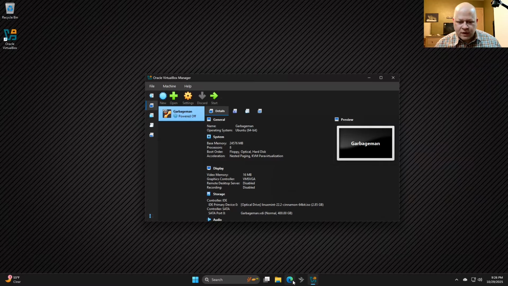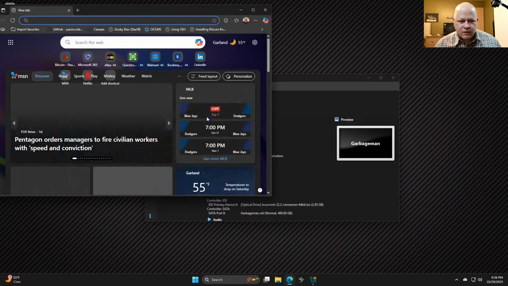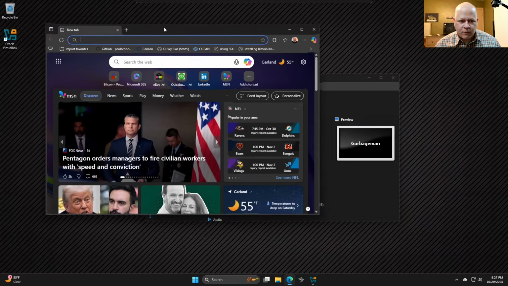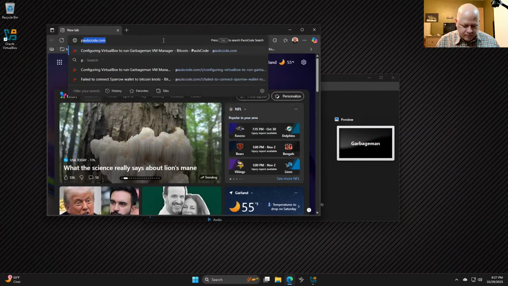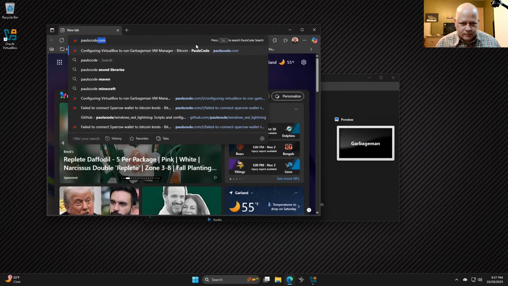So the settings that you need to change, they're a bit technical. You don't really need to know what each of them means. Just follow along and set the same settings that I am setting. I've got this defined over on my forum at paulscode.com.